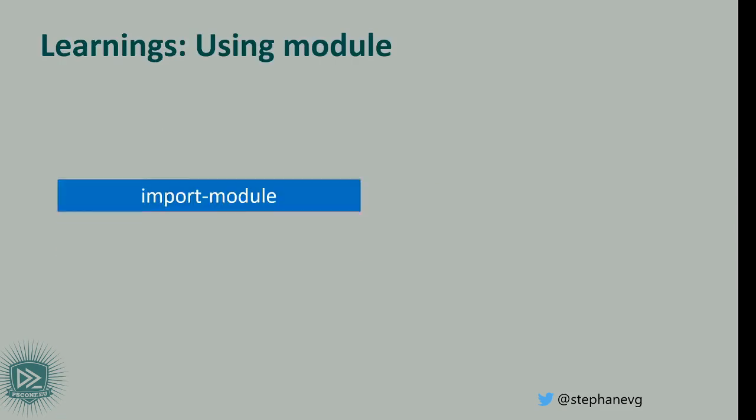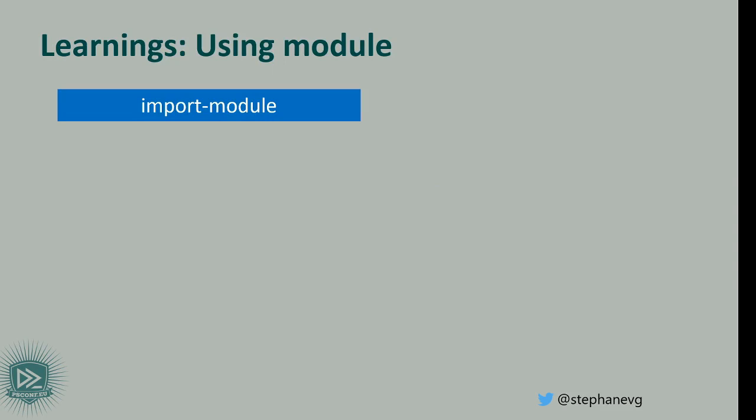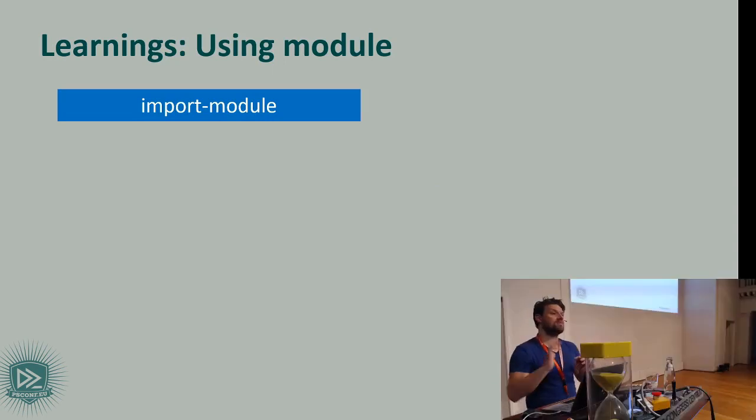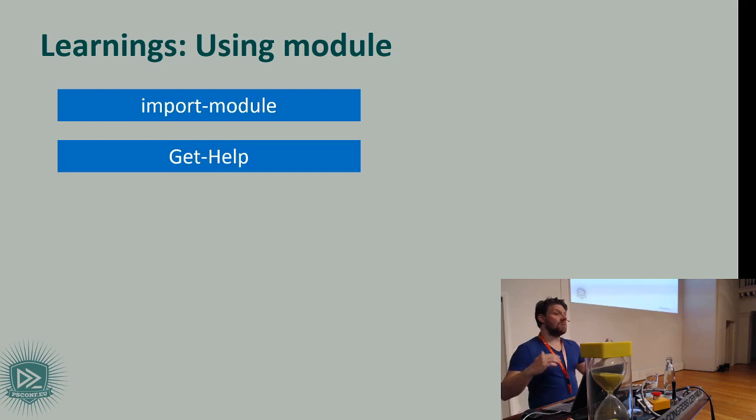So basically, what I learned is that import module was important, simply because it simplifies everything. If you use just import module, you have access to your functions. People don't need to create instances of your classes, right? And they can just use it. It's ready to use. So people wanted to get help. They wanted to have access to documentation of your module, and they wanted to learn how it works.